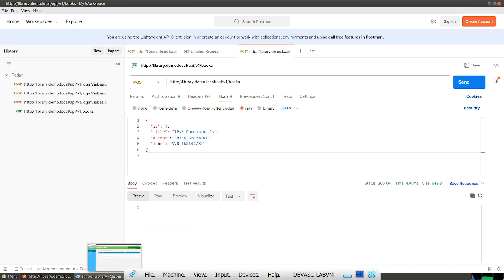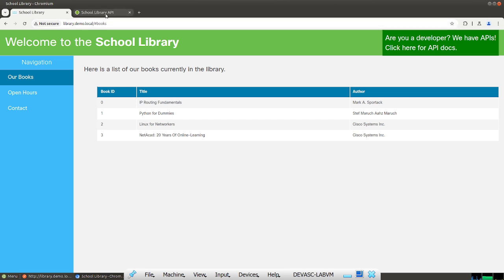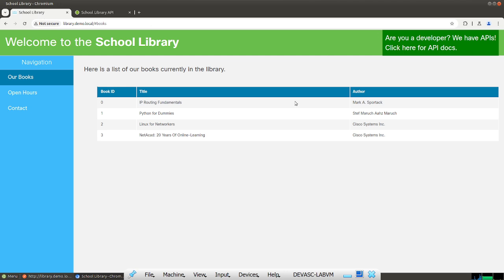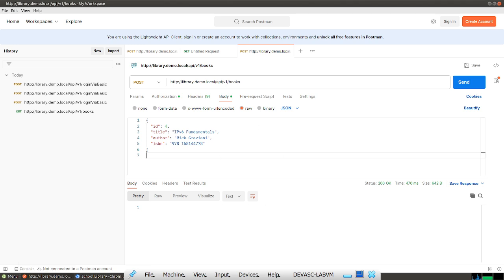We have the ISBN data mentioned inside over here in the server, but it's not printed out, that's why. Now let's go back, and if I send this data, it should be added to that particular data set. Let's see how it works. I'm going to click send.